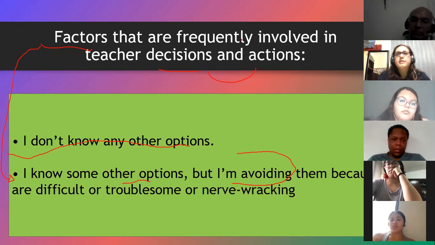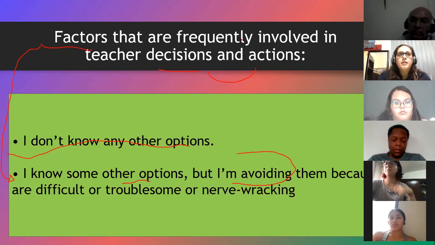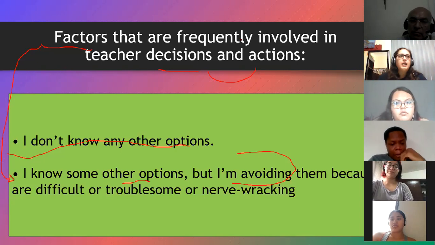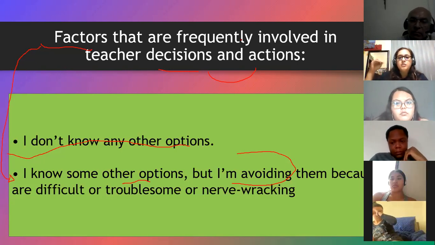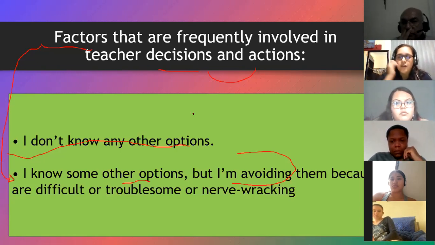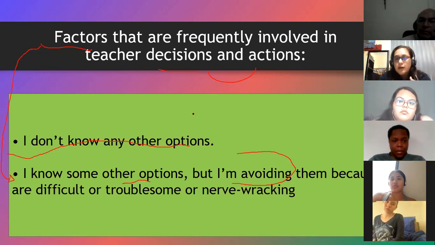So in this case, when we see a problem, we need to think about a decision and then make that action. If we talk about little kids, we have the parents factor, and they are going to be like this every day. So you need to make that action, even if it's not the best. You have to make it, because otherwise it's going to repeat and repeat and repeat.